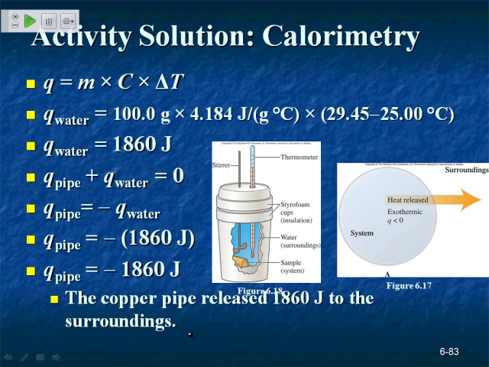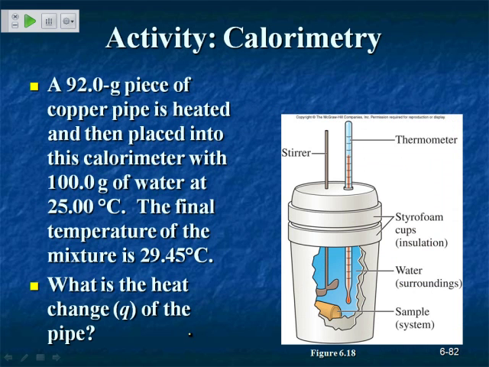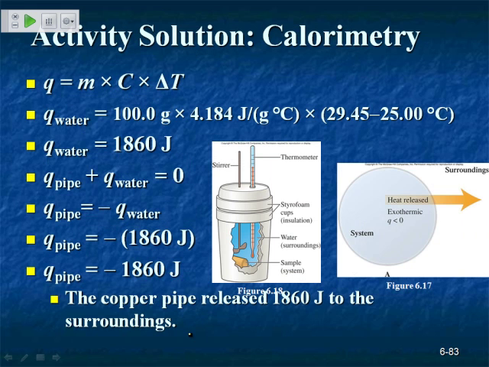So Q is equal to MC delta T, note that this is Q of water. Again, when you do the calculation, pay attention, use all the properties of water. There are two mass information given in the problem. Just to confuse you, the mass of the copper pipe is given there. Don't get carried away by using that along with other properties of water. Okay? Make sure that you will use all the properties of water carefully from the question.